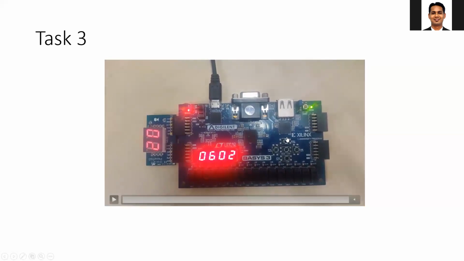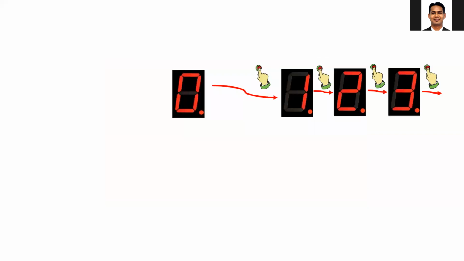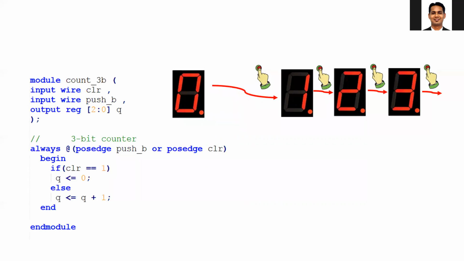Okay, so this lab needs the use of the push buttons, and whenever you have to use the push buttons, you need to be aware of push button debounce. For example, when you push the push button once, in the ideal case, you should have the increment by 1. When you push the push button one more time, it should be incremented by 2 and so on. And then you write a code, which is there on the left hand side. You can say that every positive edge on the push button, your output is incremented by 1.